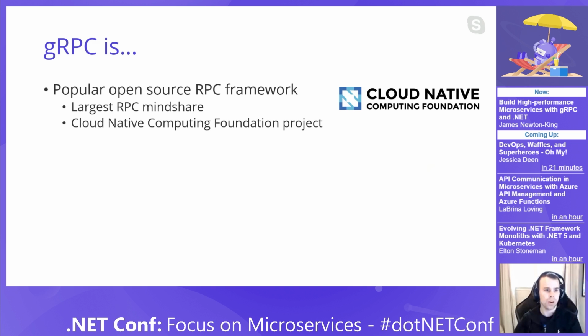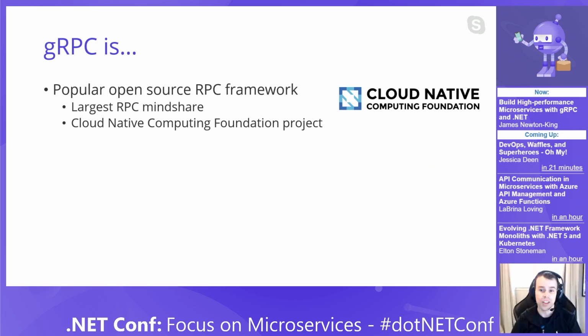So let's talk about what gRPC is for anyone who's not familiar with it. It is a popular open-source remote procedure call framework. Remote procedure call frameworks make it easy for apps to talk to each other. There are alternative RPC frameworks out there, for example, Thrift, but we've observed that the developer community is really unifying behind gRPC as its RPC framework of choice.